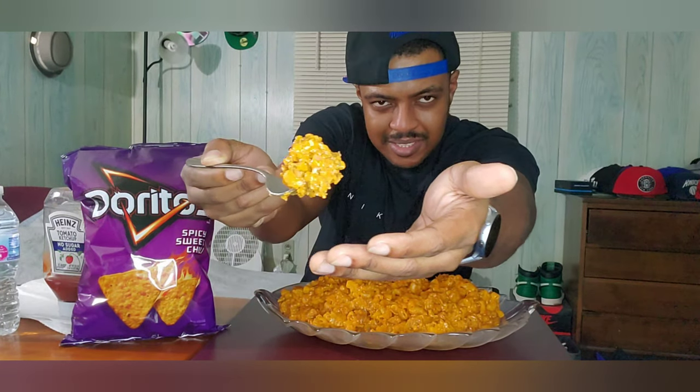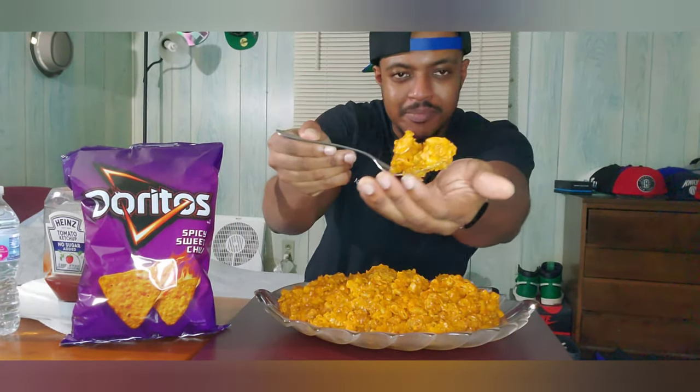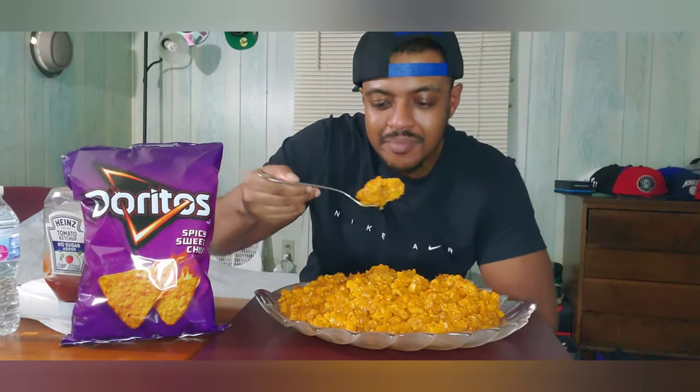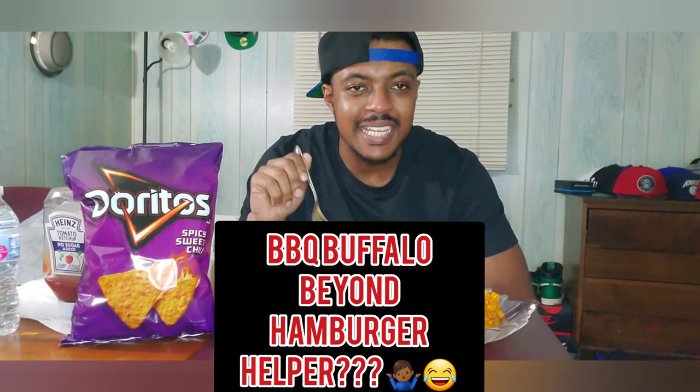Got some of this here. See this? Oh yeah. Let's get one more. Let's get some of this in here. Gotta get more of this in here. See all this gooiness, this cheesiness right here. And I added some barbecue sauce and some buffalo sauce here. So this is a buffalo barbecue or barbecue buffalo Beyond Meat hamburger helper. Or matter of fact, barbecue buffalo Beyond hamburger helper.